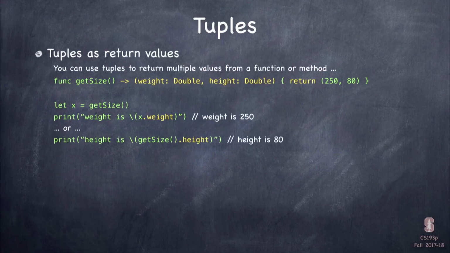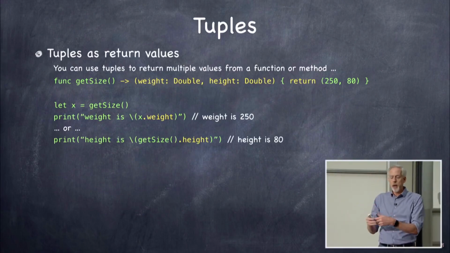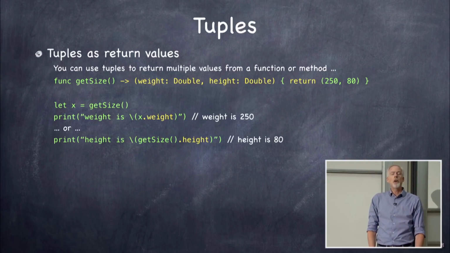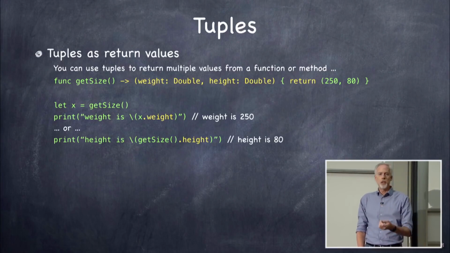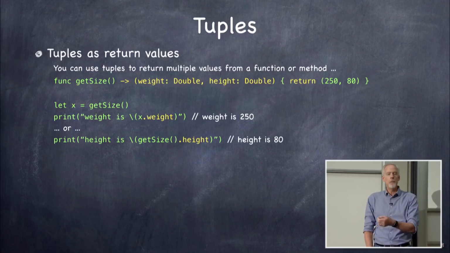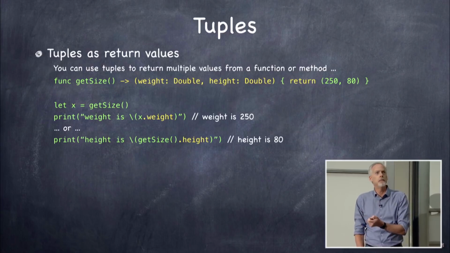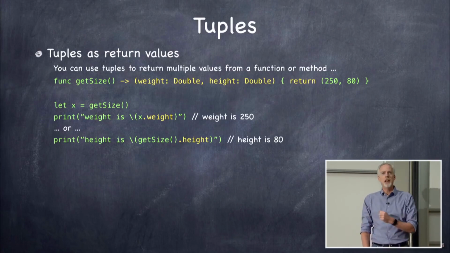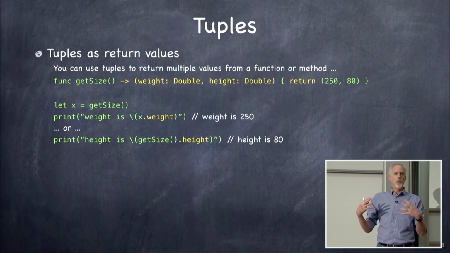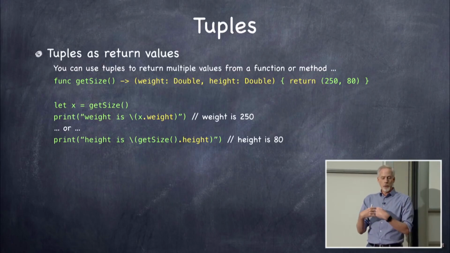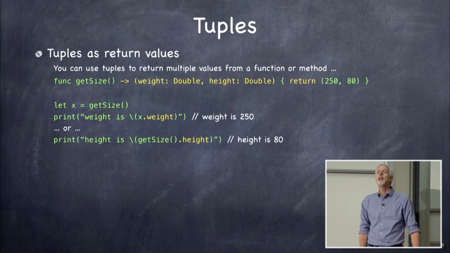So what's a tuple good for? Well, it's good anytime you want to group some stuff together that's really lightweight, doesn't have any methods or anything associated with it. It's also very good for returning multiple values from a function. A function in Swift can only return a single thing, but that thing could be a tuple. And now you can return as many things as you want. So if I had a function getSize, which gets a person's size, their height and their weight, let's say, I could return a tuple with weight and height. And so when I got it back, I could just do x.weight or even just getSize.weight or getSize.height, accessing it directly. So that's what a tuple is.